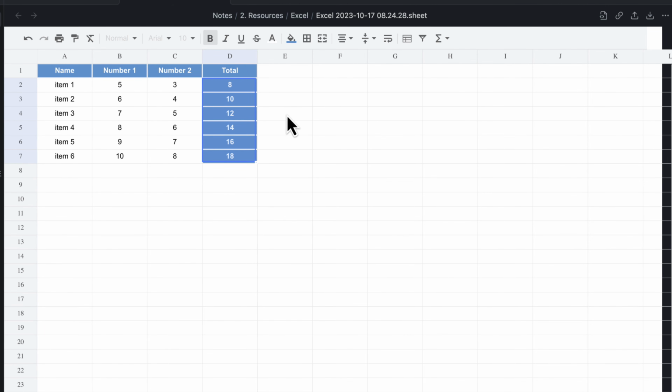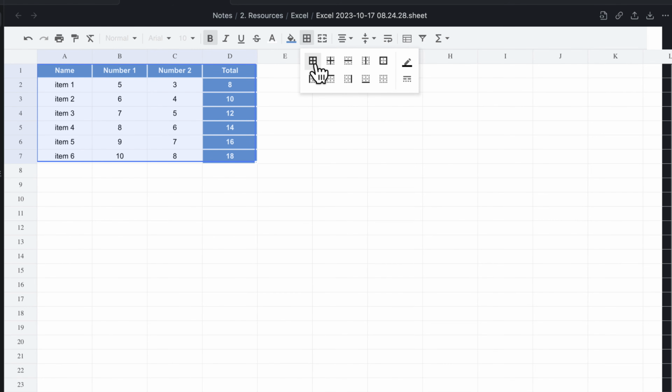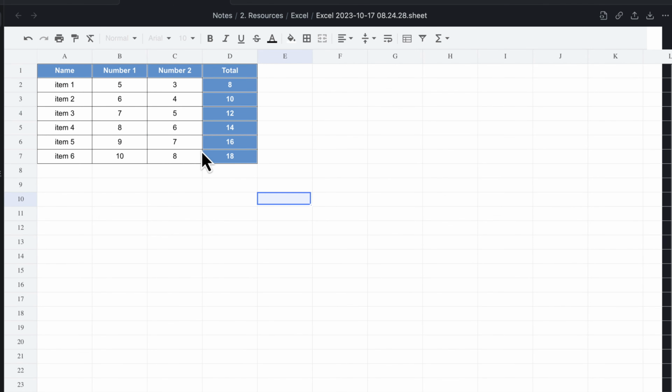And that works also. If I want to go ahead and make the table have borders, I can come in here and I can do that also. So we can see we have a lot of the different functionality that we can get in Excel. I did see another bug when using this.